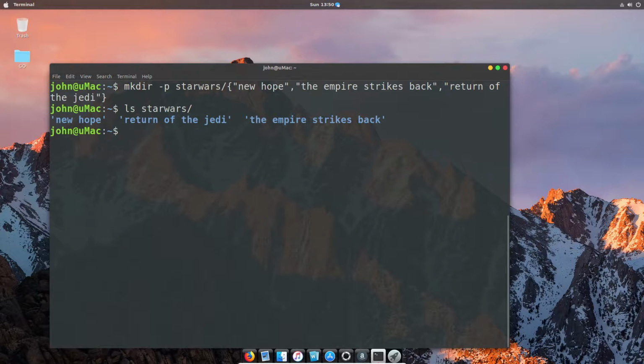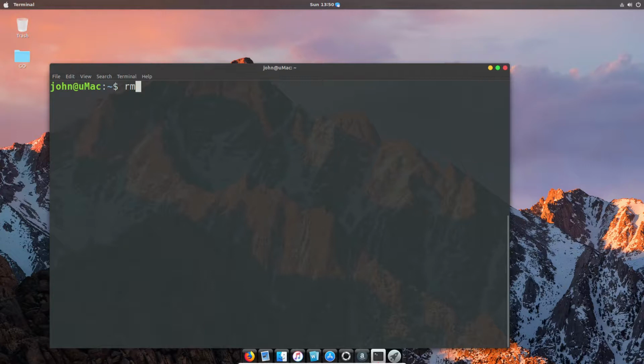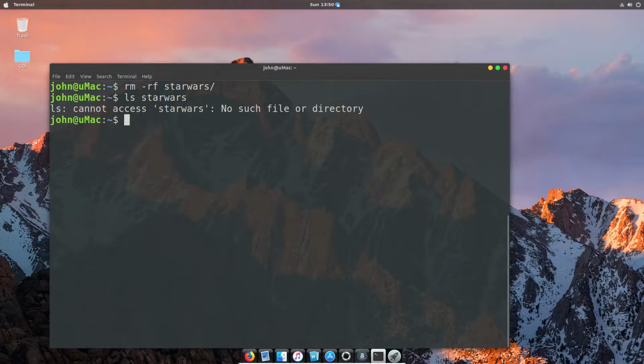Anyway, the next one is, well, we have a folder, let's remove it. So we're going to use another command here. We're going to use rm for remove, and we're going to use -rf, so we're going to remove the folder, but we're using the f to force because we have a non-empty folder. We're just going to check now that that has been done, and we should see that the folder does not exist anymore. And we can move on to our next command.